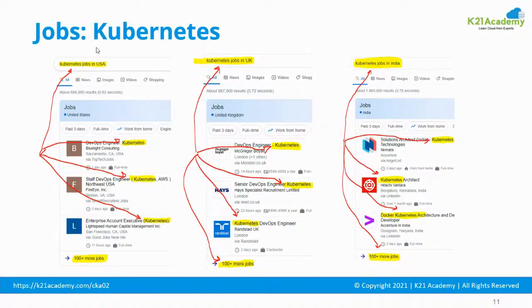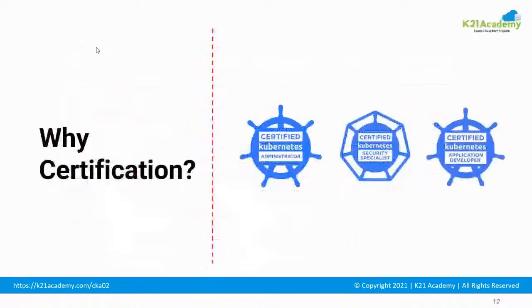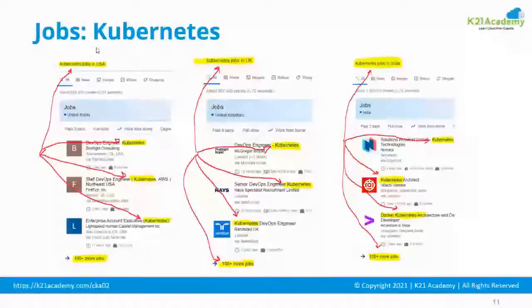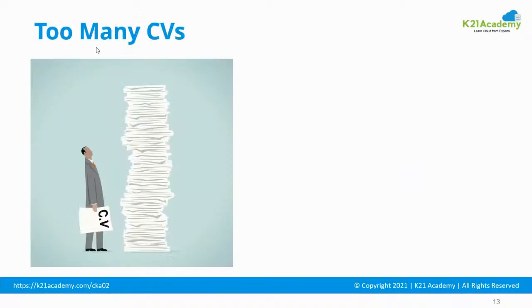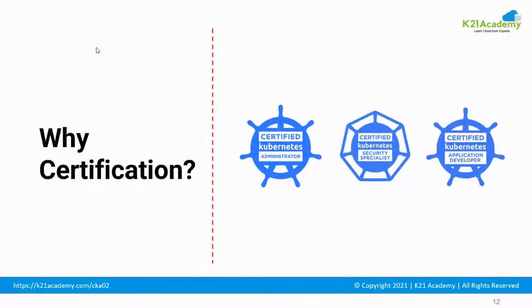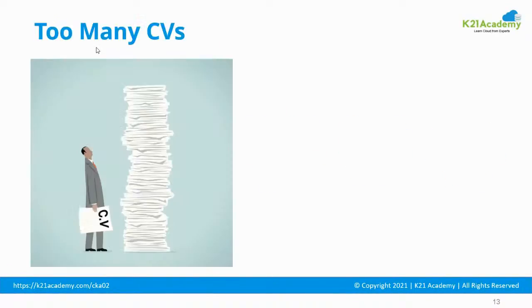So there are lots and lots of job opportunities available in the Kubernetes world. But at the start I said it's a Kubernetes certification, and there are a lot of job opportunities available. Why do I need to worry about certification, and what are those certifications? Once I cover that, we'll talk about the actual learning: what things you need to learn as a part of CKA, CKAD, or CKS. What are these as well? So before we go, I will explain to you about Kubernetes certifications.